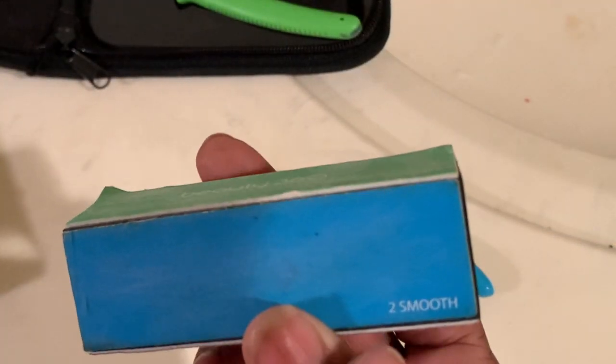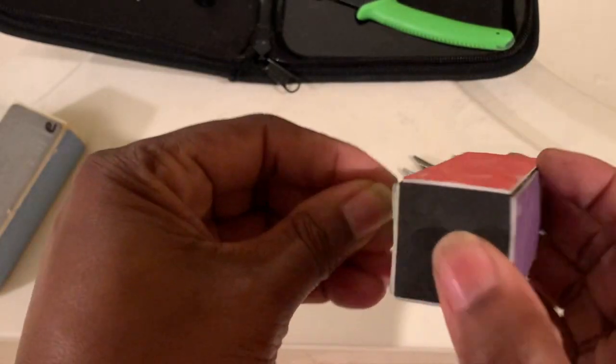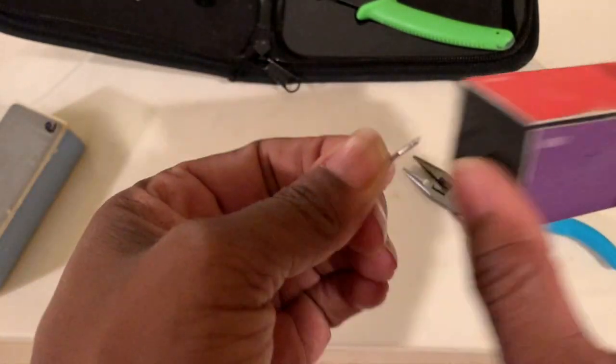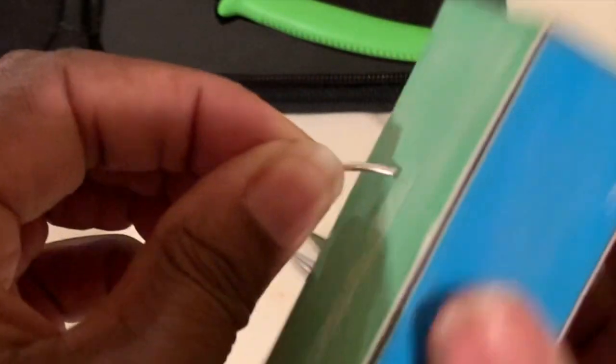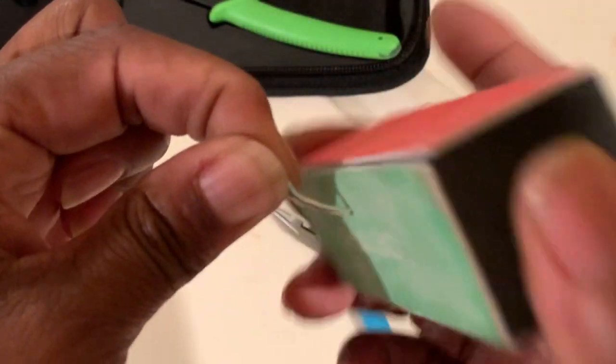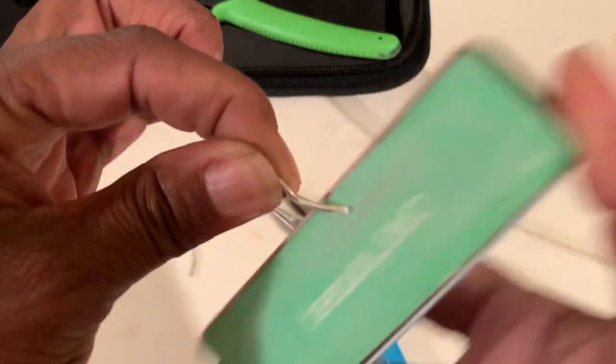This is what I'm going to use to buff it down. I'm going to use the green side. I'm just trying to smooth the end so it doesn't snag my hair. This is a process — it's going to take you a little bit of time. It took me less than a minute. Just file and smooth, making sure you get all the sides, all the directions.